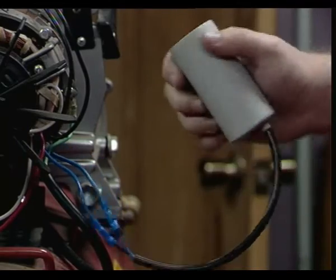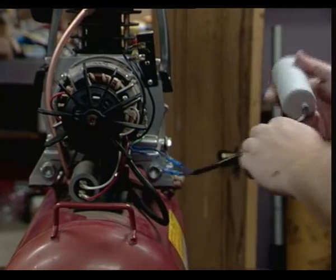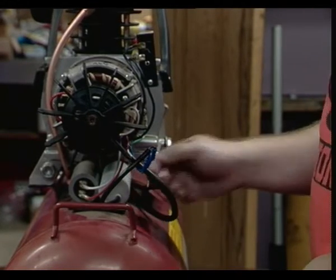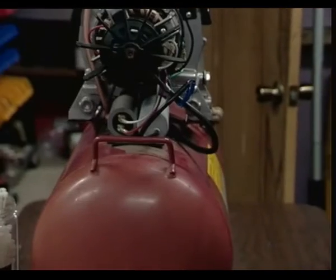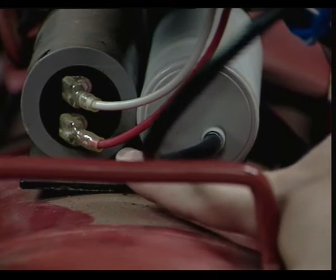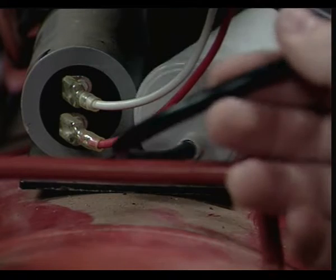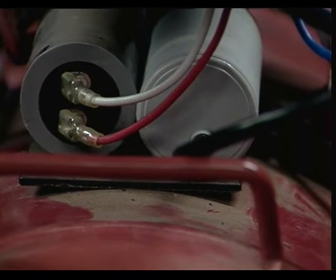Okay, so it looks like, let's pull back out here a little. You got a whole lot more wire than you had before. Yeah, that's the magic of zip ties, right? So it goes in here. We'll just wrap it up around these propeller blades here. Yeah, that'll help with the starting and stuff. As you can see, it's down there next to this start capacitor. I'm gonna go ahead and zip tie that in, and this extra wire here I'll zip tie up so it's not dangling in the breeze in the fan blades.